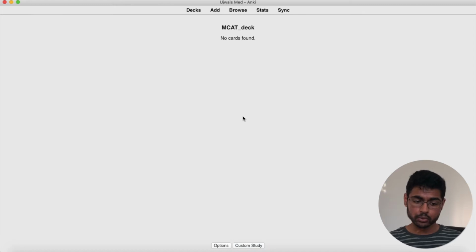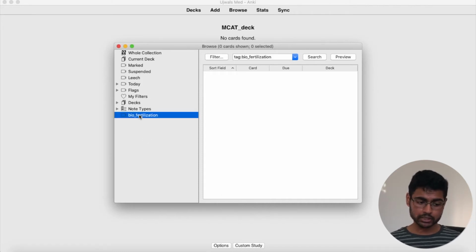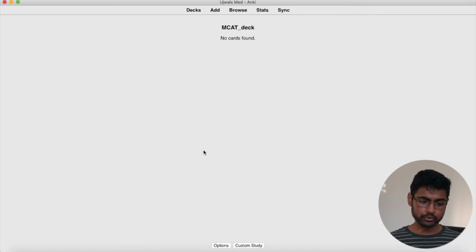The one thing I do want to touch on though before we move on is the browse feature. This allows you to see all your cards based on the deck and subdecks they're in, and also organize them based on their tags. It's really effective because first things first, you can edit your cards after you made them using the browse feature. And you can also filter out your cards, see how many cards in a specific tag for custom study options later on. So that's basically it for a brief intro. So yeah, let's get right into making your cards.